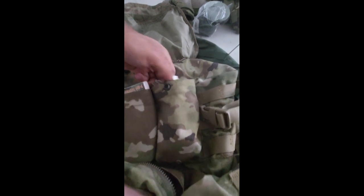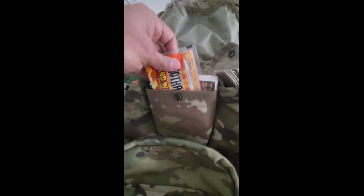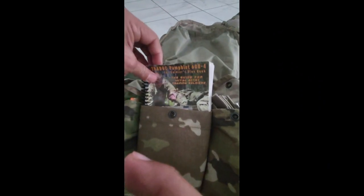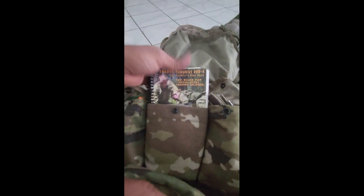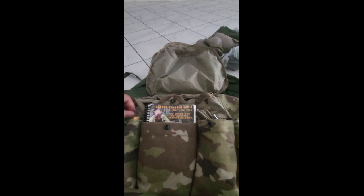All right. These are your blue book, heating pads. Your blue book contains all the materials that you'll learn, such as the Soldier's Creed. I can't even get it out. Soldier's Creed, Army Song, the values. You will utilize this one probably the most compared to the other book, the Warrior Skills book.